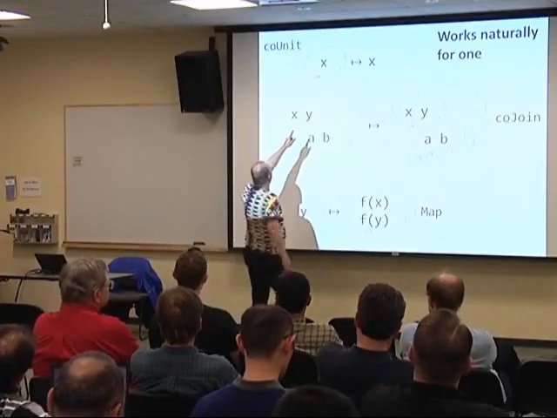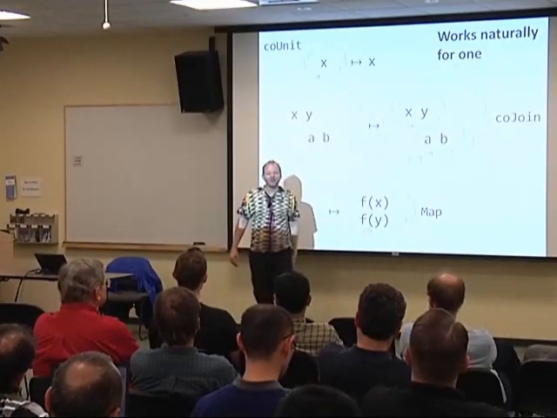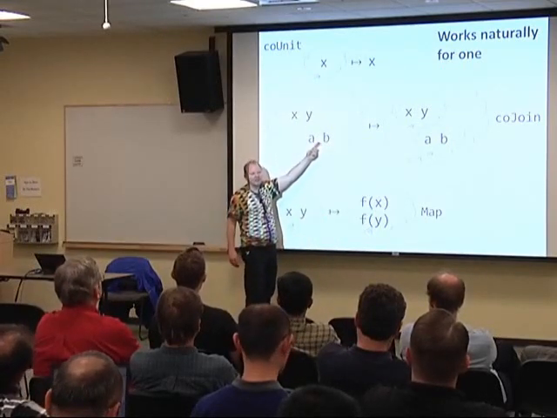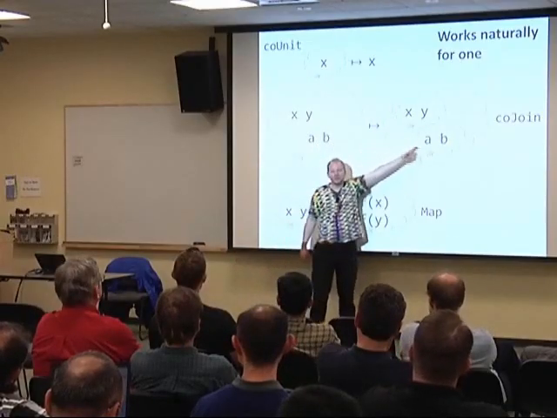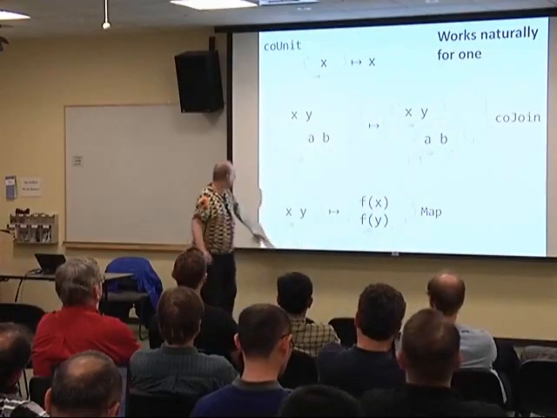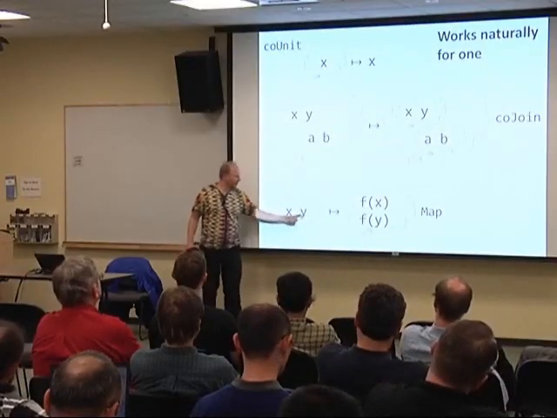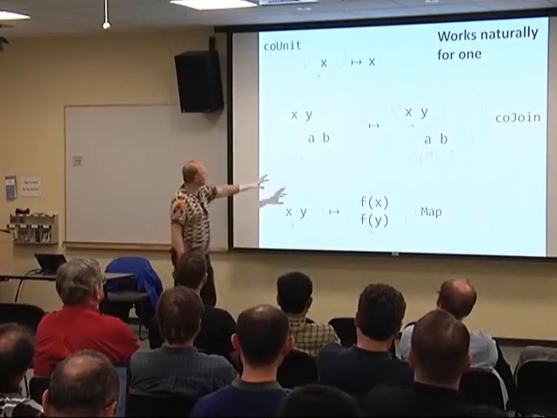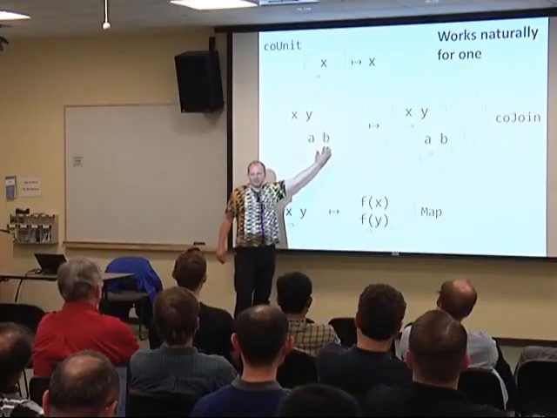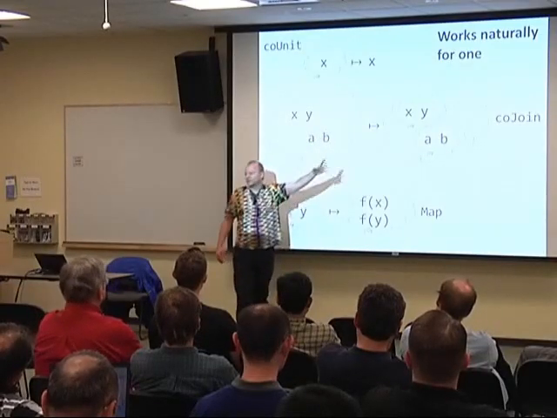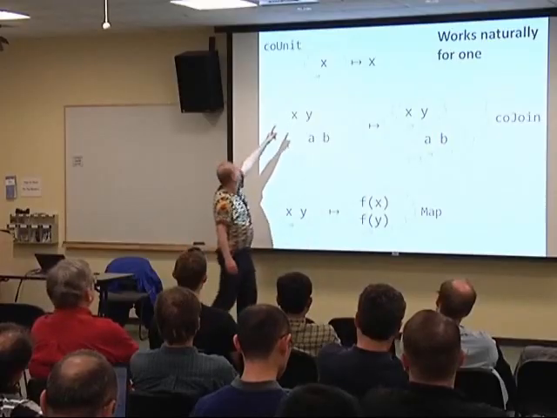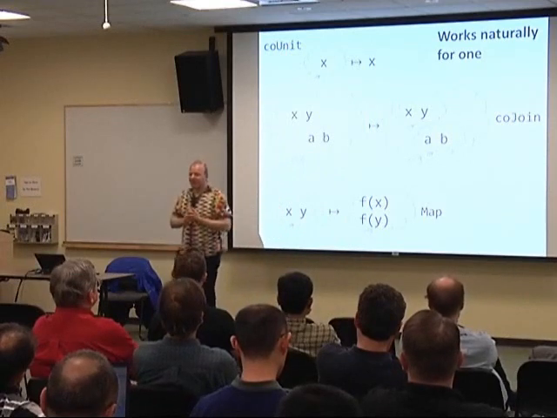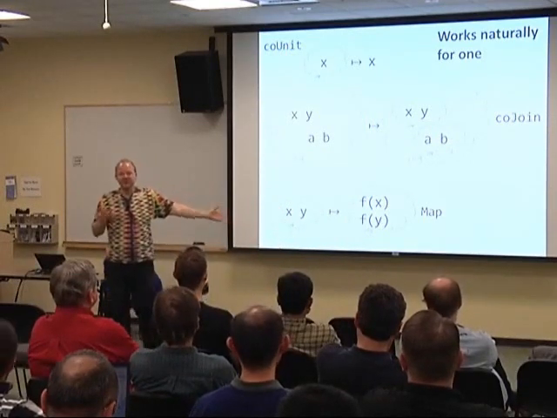So this says, given a collection, I can extract a value from it. Or if I have a collection of values, I can partition it into a collection of collections. And this one remains the same: if I have a collection of values, I can apply a function to each of them. Well, this is kind of familiar. We all know that group by takes a collection and turns it into a collection of collections. And that one is like, I can extract a value out of a collection. So it's not very unnatural. But I didn't invent this, right? I just reversed the arrows.